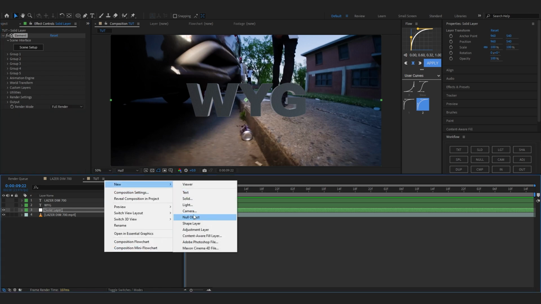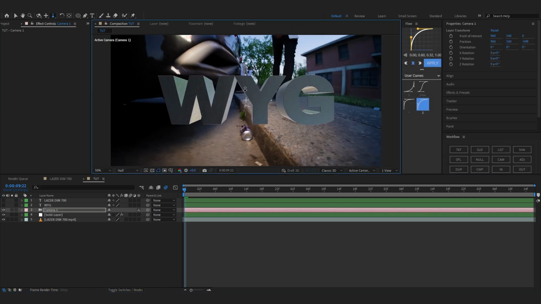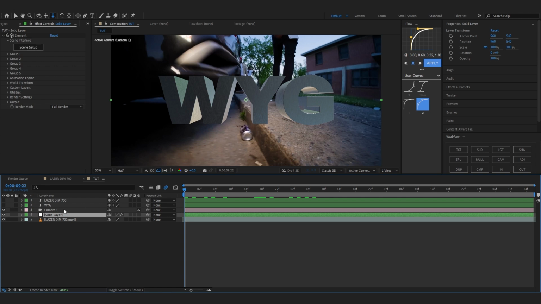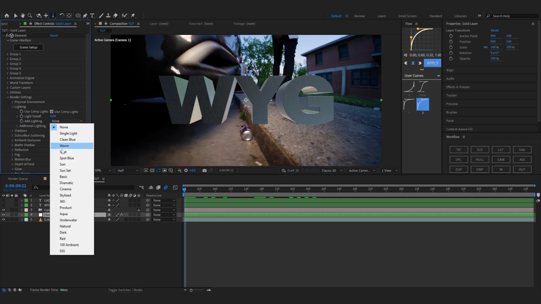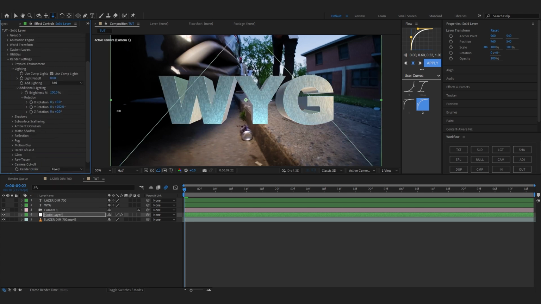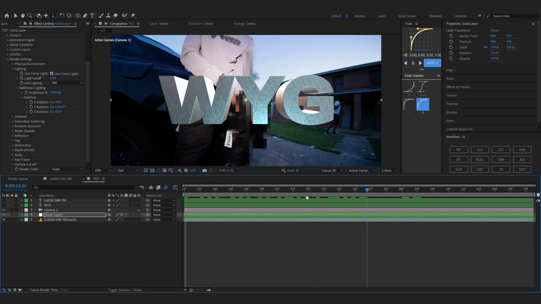So now in here we're going to create a new camera, set it as 15mm, and you can just zoom it in a little bit more, something like that. Then selecting our solid layer again, we're going to go over to render settings, and you can play with the lighting preset on it. I like to set it to 360 and just go to the rotation and rotate it a bit, something like this, like that. That looks pretty cool right there, matches my scene.